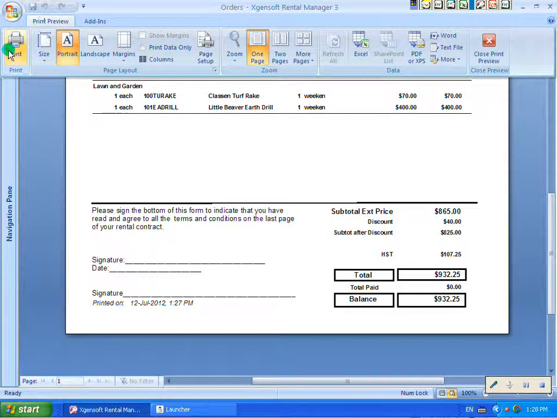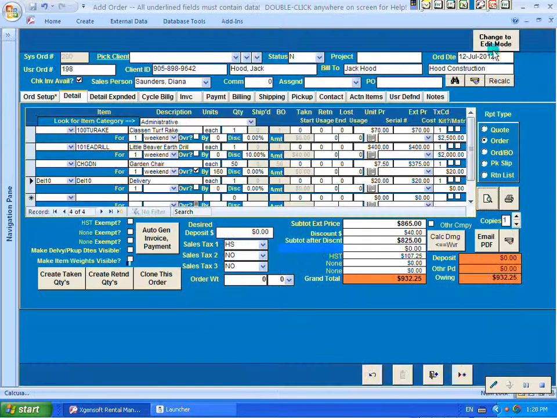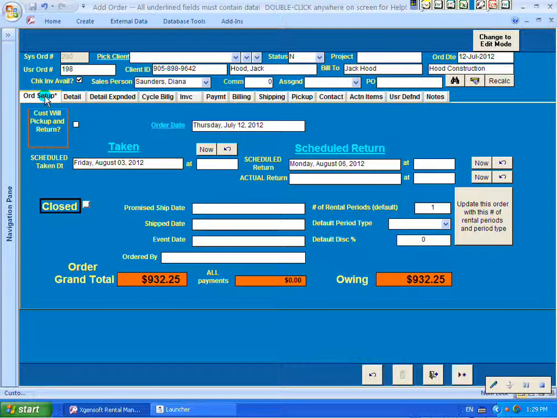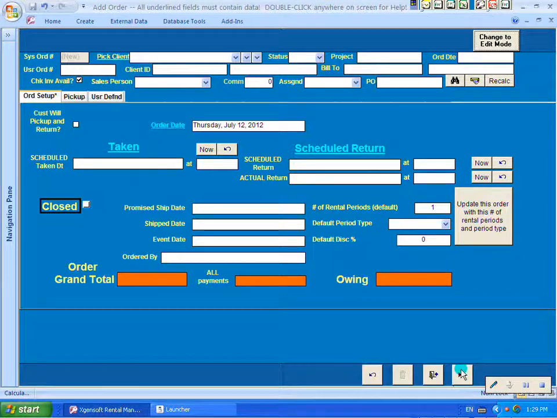From the print preview screen, you can print it, do a PDF, or close it. You can do that from here too. You can print it, you can get copies, you can print packing slips and return slips. If it's a quote, you can print a quote. You can open an email and PDF it. So there are a lot of different things that you can add on from here. When you are ready to create a new order, you simply put it back on the order setup screen and move the little arrow, and you have a new screen to start your order.